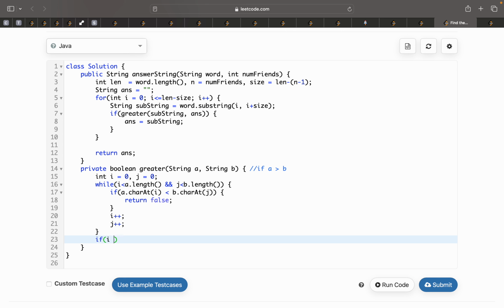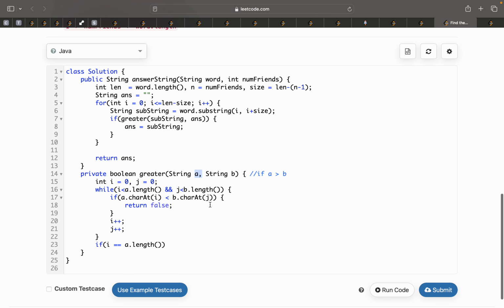If our i becomes A dot length, in that case we have reached the end of A string, meaning A string is shorter than B.